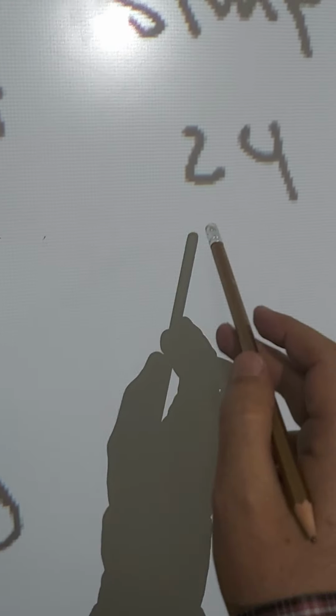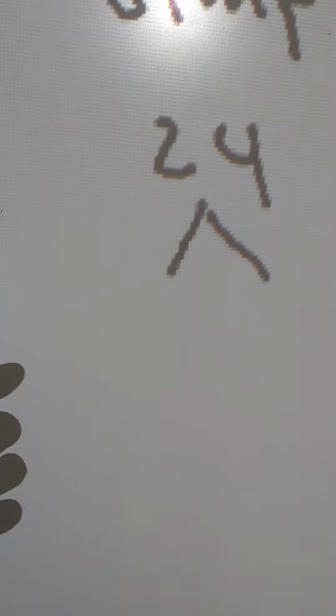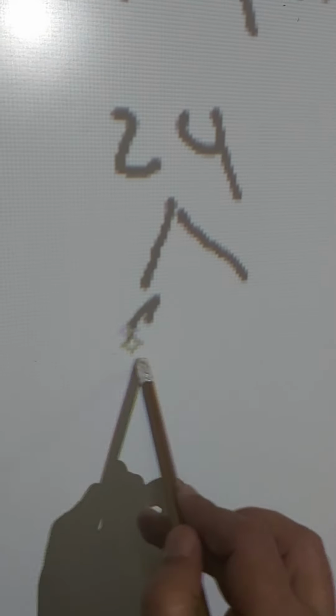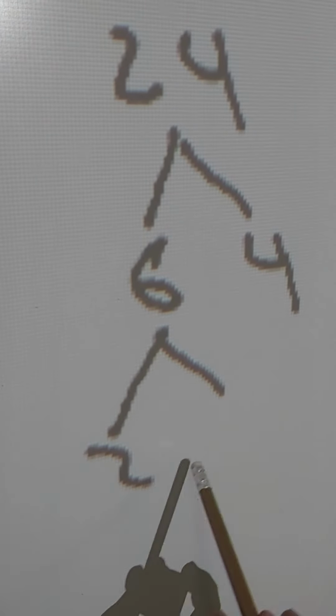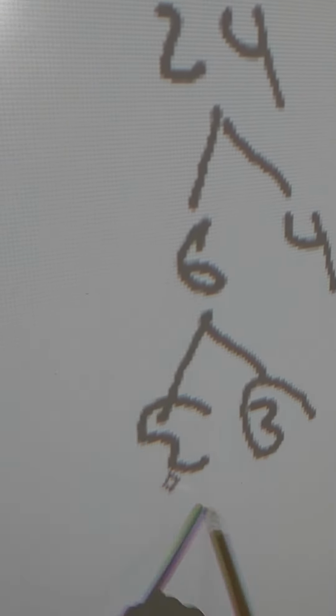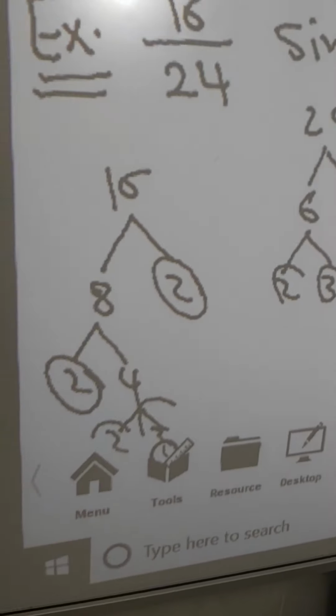24, we have a lot of numbers that, if you multiply them, you get 24, like 6 with 4, 8 with 3, 12 with 2. It's okay. So I will start with 6 and 4. 6 multiplied by 4 is 24. Now the 6, we can use 2 and 3. And the 3 is 3 by 1, we stop. The 4 is 2 by 2. And the 2 is 2 by 1, we stop.